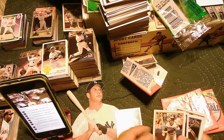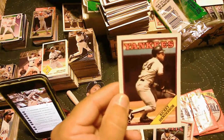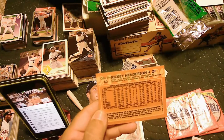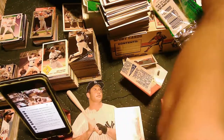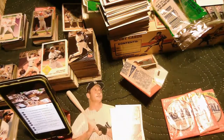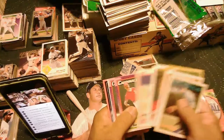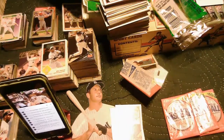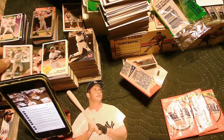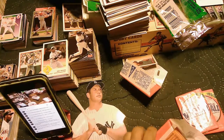So we're going to go with Joe Hesketh, R.J. Reynolds, Rickey Henderson, Hall of Famer. Bob Boom right there. Rickey! There's the back, guys, by the way. Cool backs. A little bit different color. It's more orangish. Hall of Famer. Goes in the Hall of Fame pile. Dick Schofield. Dan Quisenberry. Goes in the Quiz pile. I do have some Quisenberrys. All right, not bad. OPCs, we're going to put them right there. They'll just go in that box for now. Sort them out later.